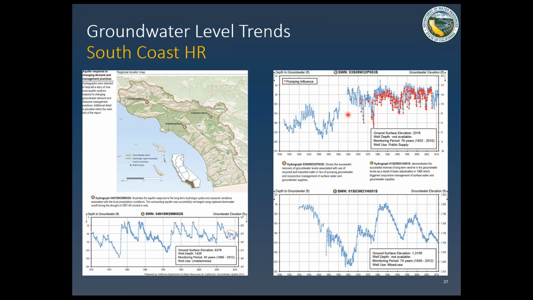Again, we look at B, and we see declines. They were able to get access to surface water, and from that point on, they were able to successfully manage groundwater levels. B, on the other hand, down here, there was a significant decline over many years, and again, they were able to access surface water, and through some of the adjudicated processes, were able to manage their groundwater very successfully.